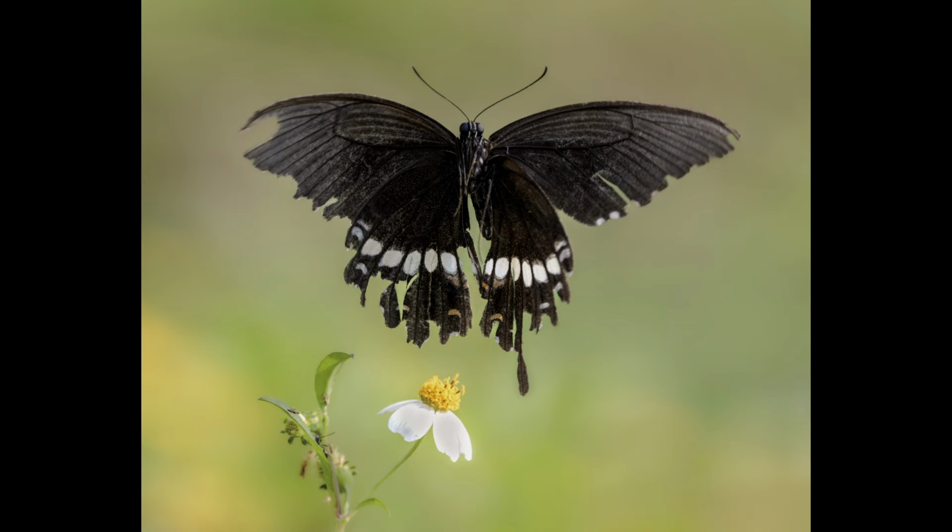Anyway, here we have a butterfly either landing or taking off from this flower. Now, in this kind of situation, you don't know whether to actually crop the flower out or keep it in. But I think it gives some kind of context here. I like the yellow in the bottom left of the picture. This is quite a tattered butterfly. I'm not sure what happens to their wings like that. And quite a few of them were like that for some reason. But anyway, this was 2000th again, 5.6, ISO 800.